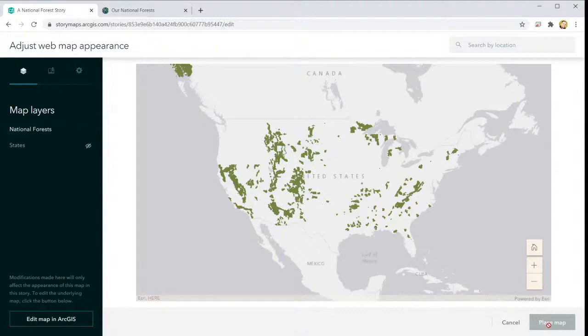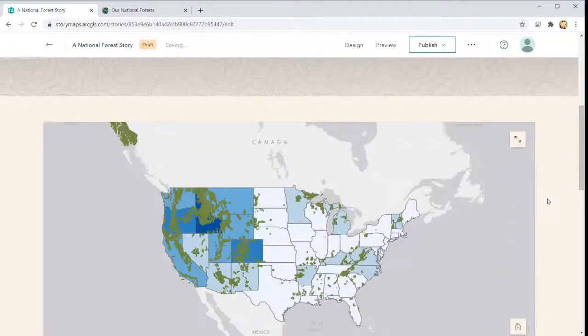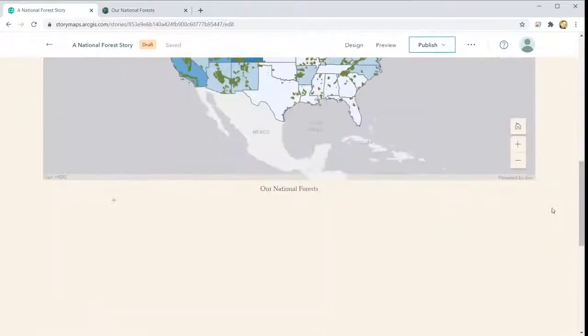That's interesting. Turn that on. Okay, so I'll have everything on. I can turn off layers and stuff, but let's just place the map. And it places it in the story.